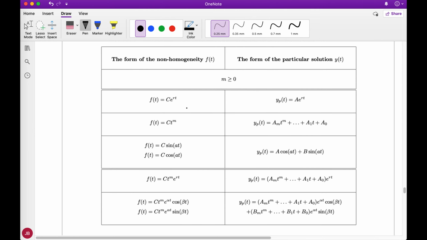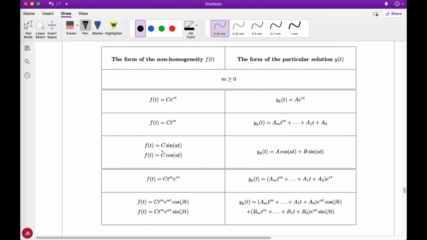So we've already seen before that if the right-hand side is a constant times e to the rt, then your first guess at a particular solution is, of course, a constant times e to the rt. No big shock there. Look back a few pages. You saw that if you had a t squared or a t cubed, you started with a polynomial of that highest degree that's present, and then just count down, right? So like we saw when we had a t squared, we would have a t squared plus bt plus c. That's kind of what this means.